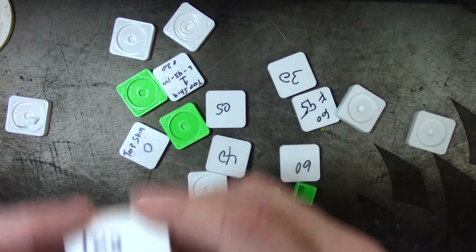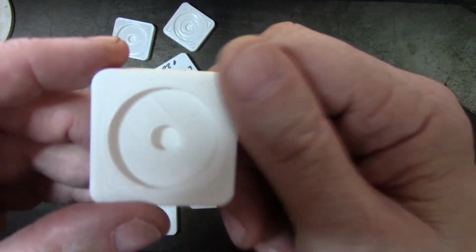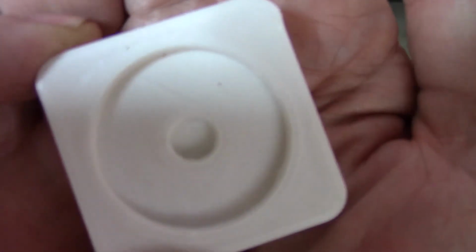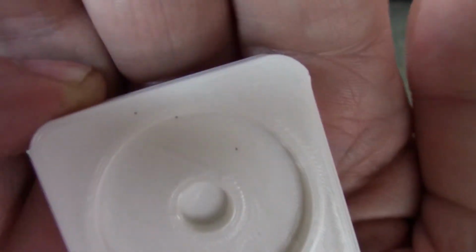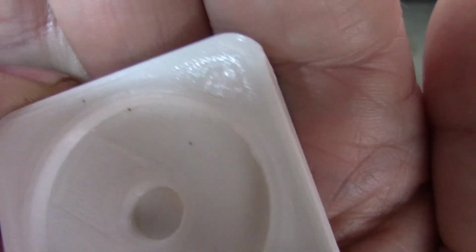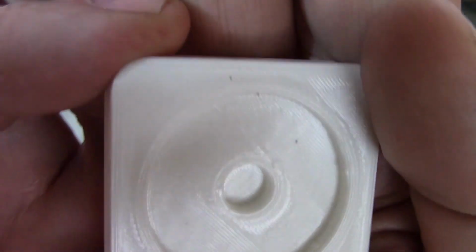And you can see I marked one 70 and 105, which is 70 millimeters per second and 105 line width, and you can see I got a very, very nice, very smooth top layer with a much finer line. And I'm glad I did it in white, even though it shows all the specks of dirt and probably coffee grounds all over it. At least it shows them.